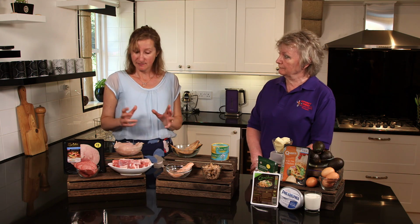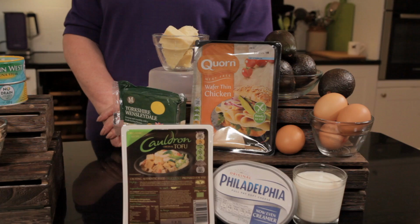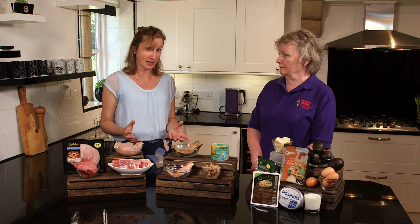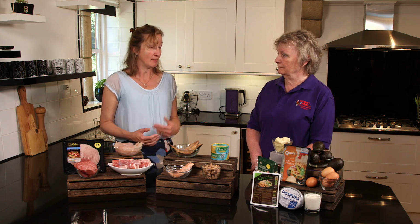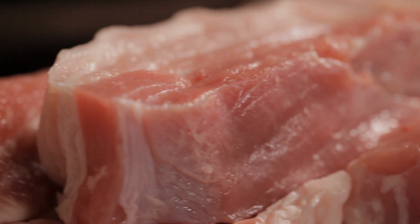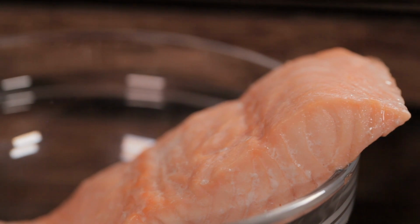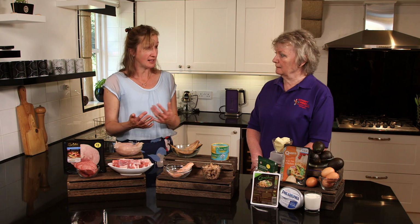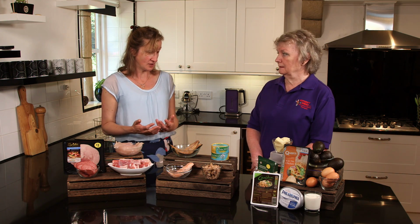They're all great to use on a ketogenic diet, but I think we have to be mindful that they are different sources of protein. So, for example, if we look at our milk, that also has quite a high amount of carbohydrates. So in some diets, we may not be able to include milk. We might prefer to just use cream rather than milk. If somebody is having animal products, we can use meat, we can use fish, and depending on which protein source we would choose, we would add different amounts of fat to the prescription.